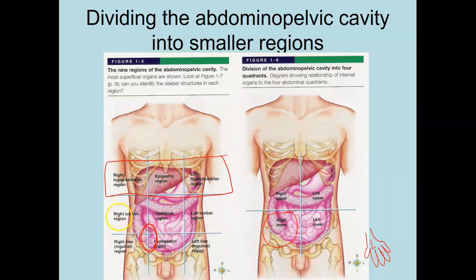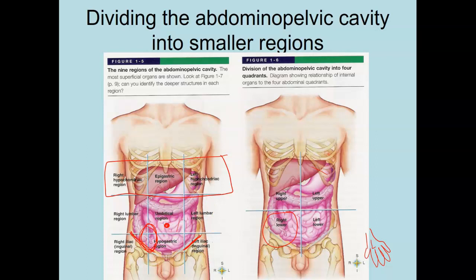The lumbar is in the middle, the right lumbar, umbilical, and umbilical for the umbilicus, which is the belly button, and the left lumbar region. And then you have the iliac. The iliac refers to actually the ilium, which are these bones over here, not the iliac crest, which is up here, but the ilium. And the ischium's down here. We don't deal with that. So you have the left and the right inguinal region, and the hypogastric. Hypo for lower than, under, and then gastric, meaning basically like digestive system, stomach.